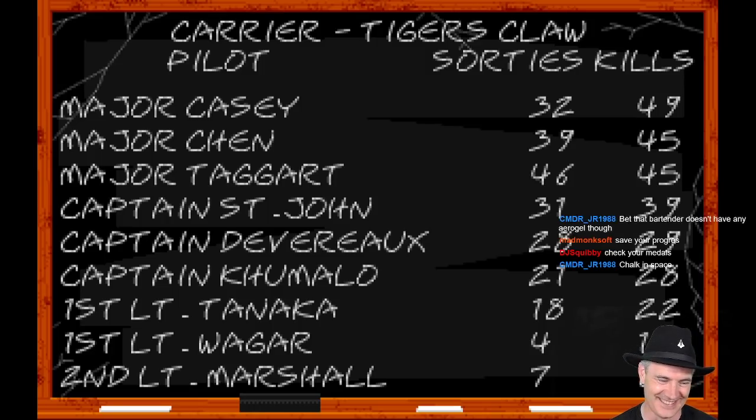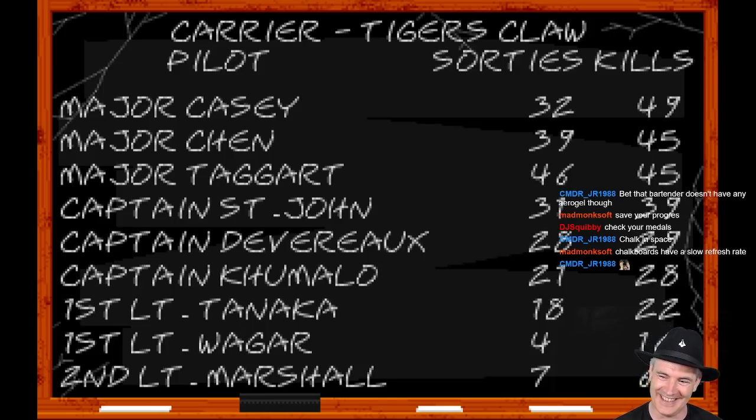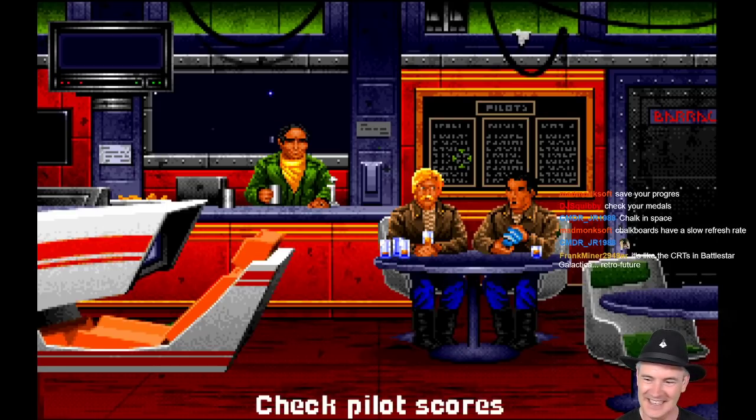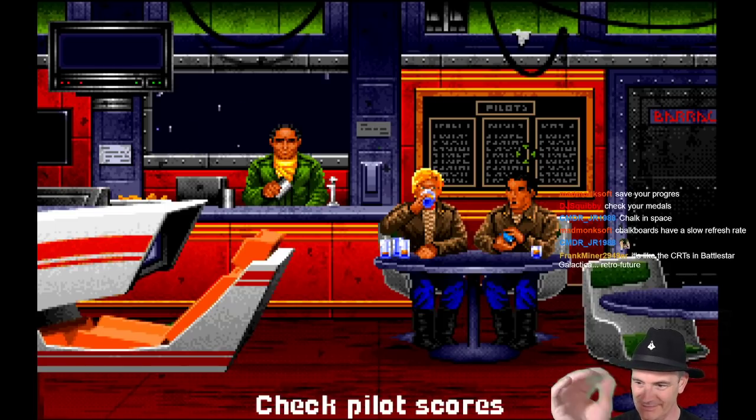Chalkboards in space. It's like they've got anti-gravity tech, they've got shields and weapons and space drives and hyperspace, and they've still got a chalkboard. It's like the CRTs in Battlestar Galactica, sort of retro. Maybe there's some bizarre tradition in the world of Wing Commander that you have to have a chalkboard on your spaceship. I have no words. Maybe it's just super cheap and practical and you can go up and rub things off.